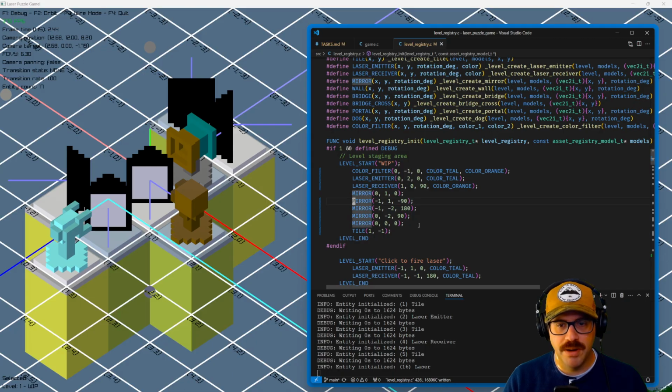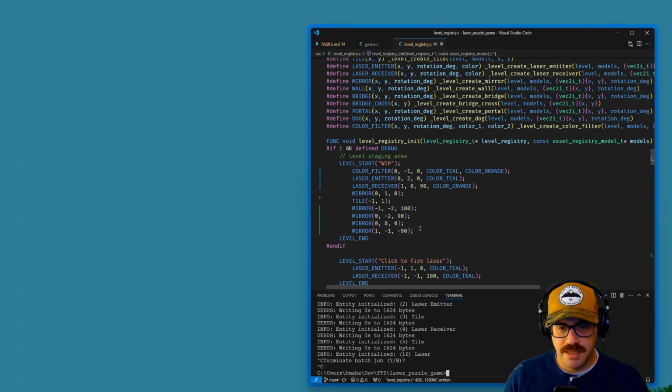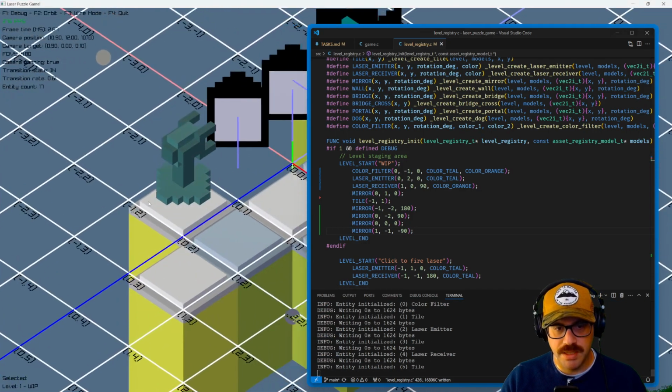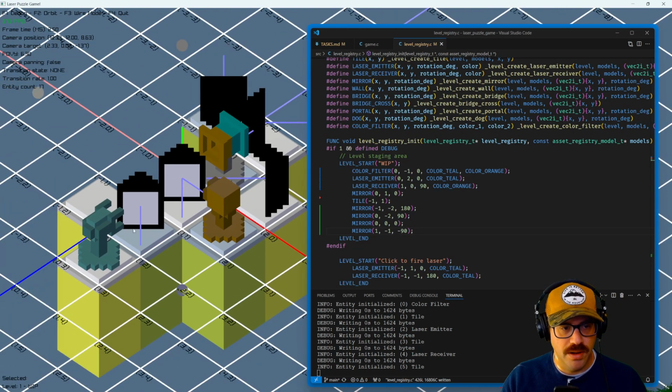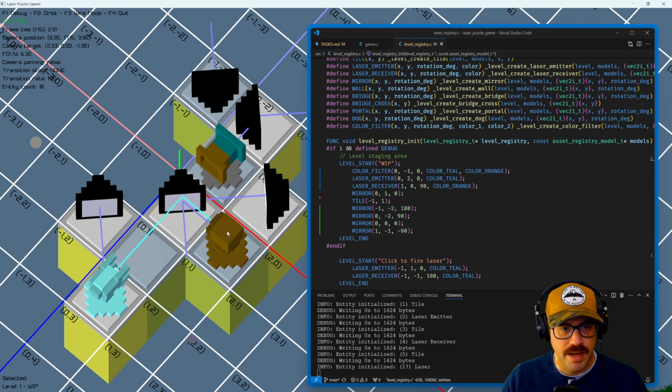So if I currently have a mirror at 1, -1, I'm going to change this guy to a tile, and I'll make this the mirror at -90. Let's see what that does. But I got to make sure that when I do this, I'm also making the game still solvable and not creating alternate solutions than the one I actually want. So, great.